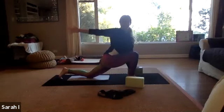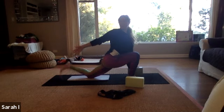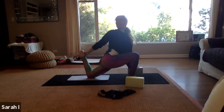Sweep your right arm back behind you. Reach back toward your left foot. If you'd like, bend the back foot, bend the back knee, reach for that back foot. Press the foot into the hand, if you happen to be holding it, and turn more to the right.